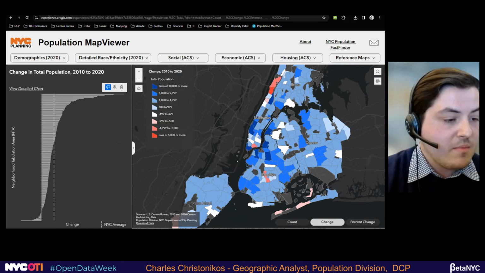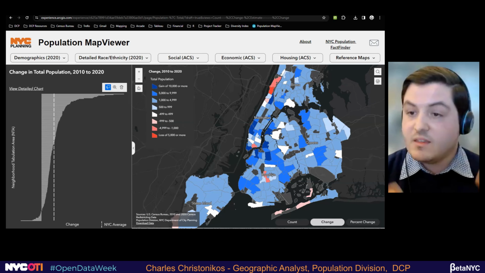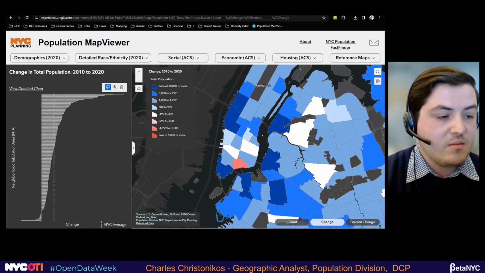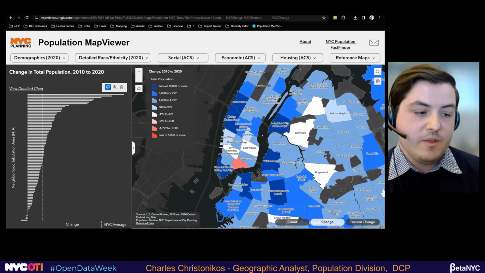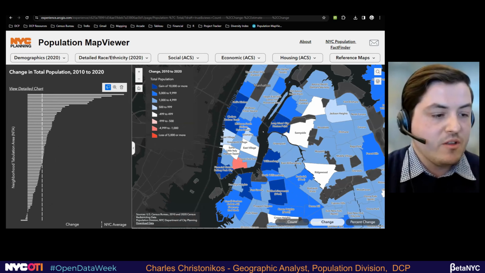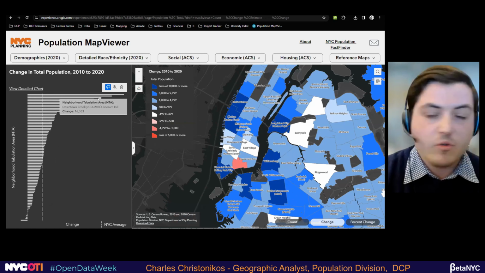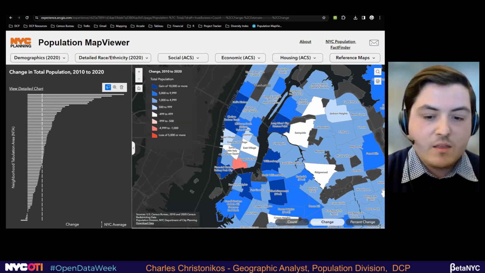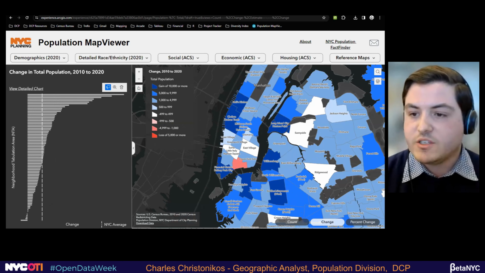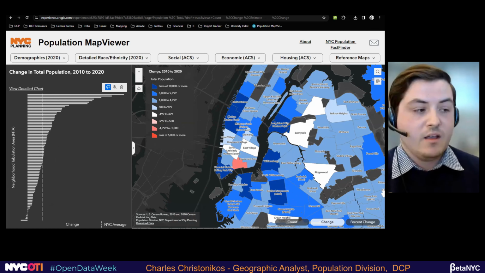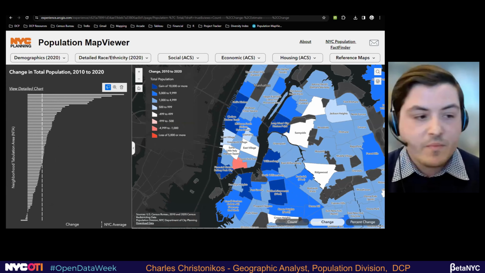Spending a little bit more time in this map, the areas that saw the biggest increases in total population over the decade tend to be in this general part of the city, Lower Manhattan and along the East River in Brooklyn and Queens. These are neighborhoods like Long Island City, Hunters Point, Williamsburg, downtown Brooklyn, Dumbo, Boerum Hill, etc. These are all neighborhoods that saw large-scale rezonings over the past few mayoral administrations, and therefore, over the past decade, this is where the most new housing went up.